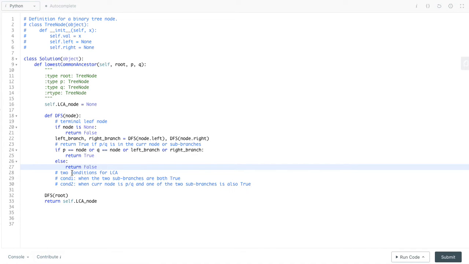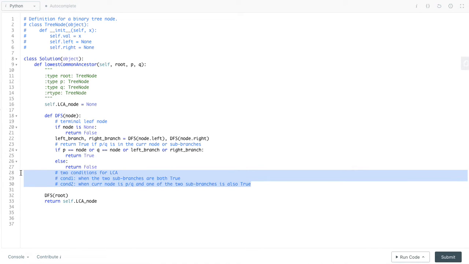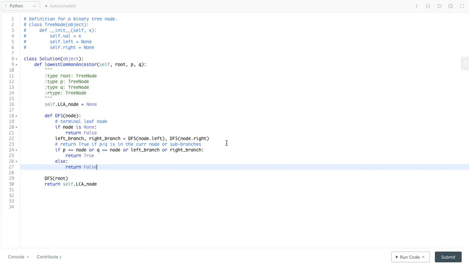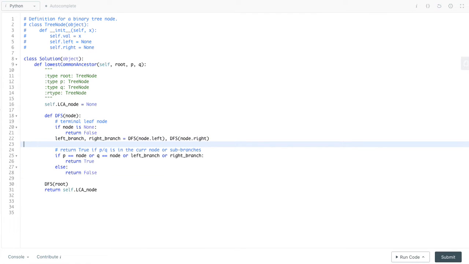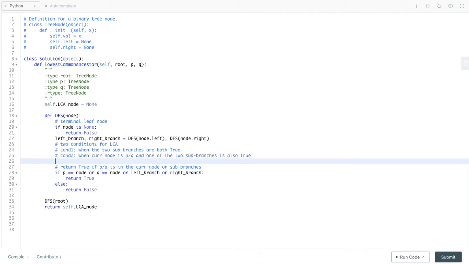Now we're going to implement the two conditions for the LCA part. Since it needs the two subbranches, we will implement it right here, after we have the two subbranches. There are two conditions. Condition 1 is when left branch and right branch are both true.